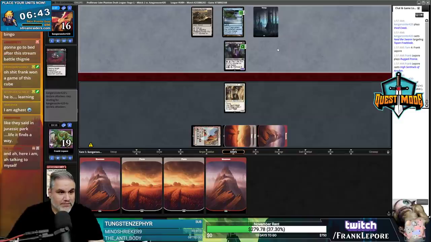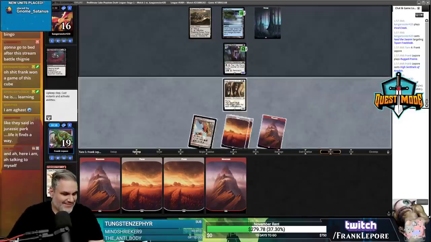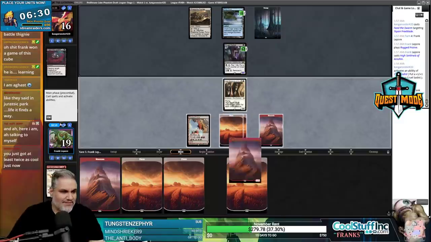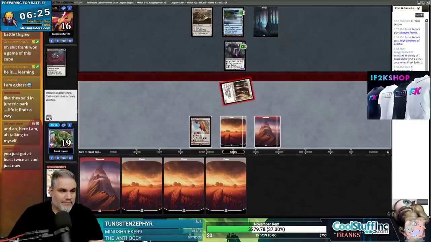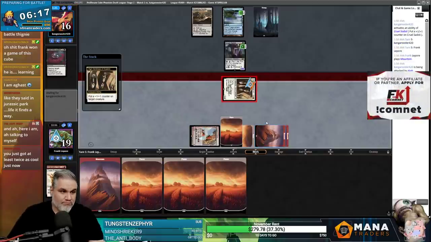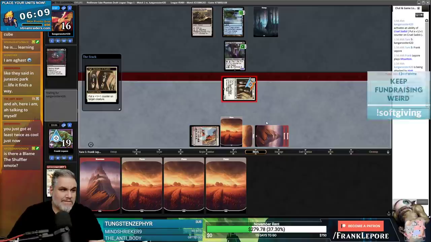You coming at me? And here I am, talking to myself. Fantastic. Absolutely tremendous. Help itself. I mean, I got 4 lands in hand, so, you know.